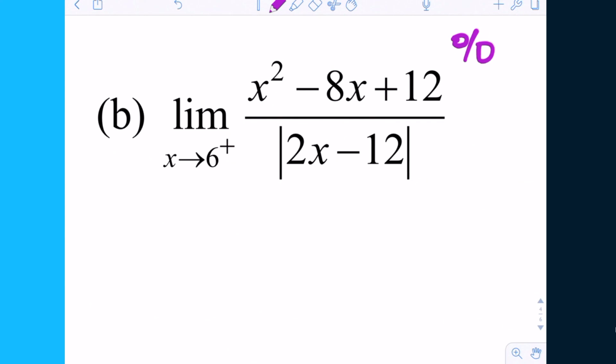Where? Here's the Jumpman linear piece in the bottom with the absolute values. The numerator is not linear. Crap. It's not linear. But guess what factor is hidden inside there that is linear that's causing the 0? X minus 6. So we're not going to have time to finish, but tomorrow we'll pick up right here. You have to factor it and isolate the linear piece causing the 0. And then you do the Jumpman trick, and then everything else falls under previous rules.